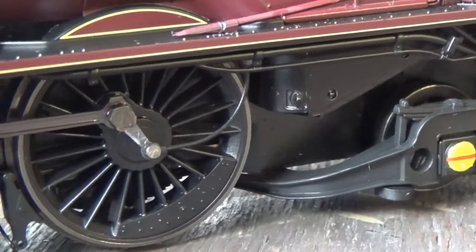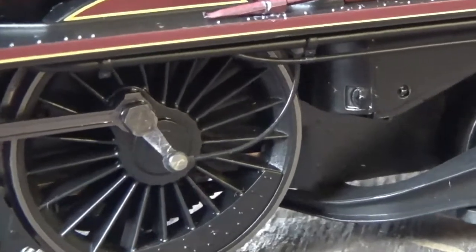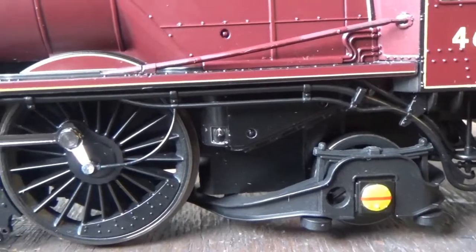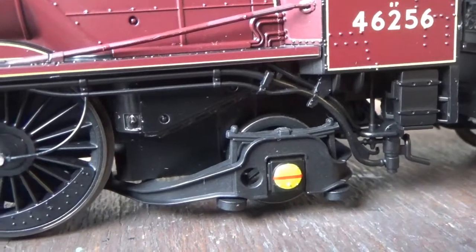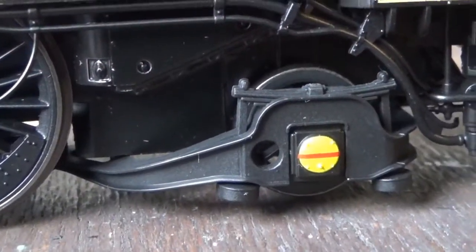A very nice speedometer there, which is that little cable just there, connected to the rear driving wheel. You also have some pipework there, running underneath the running plate, down to the end of the cab just there, by the pony truck, and that looks fantastic. There's some nice detail on the pony truck as well.